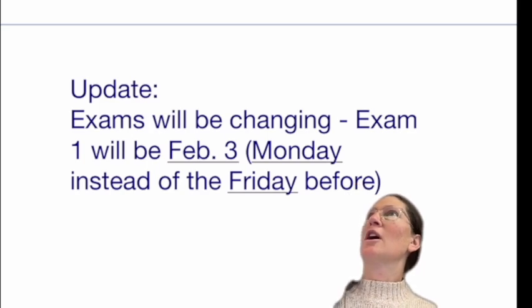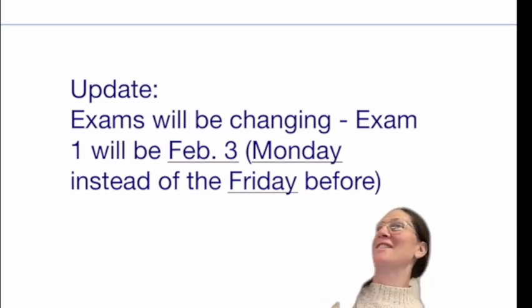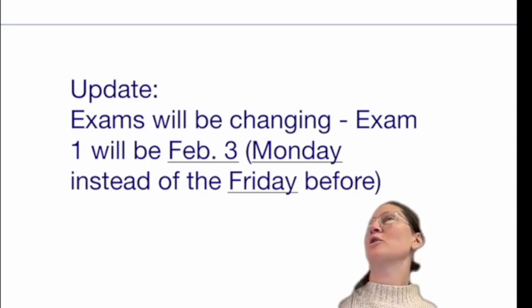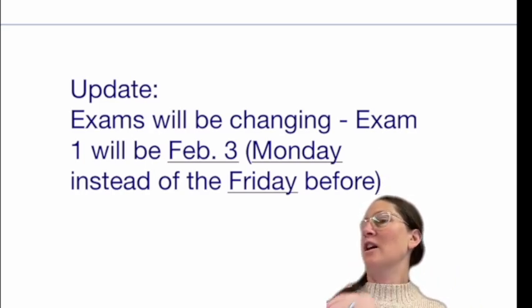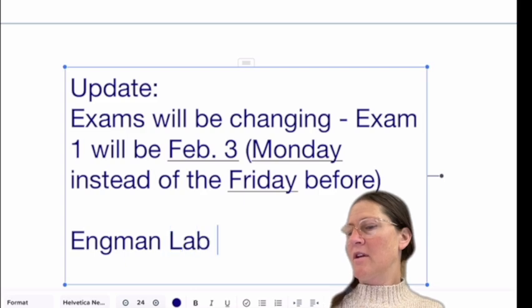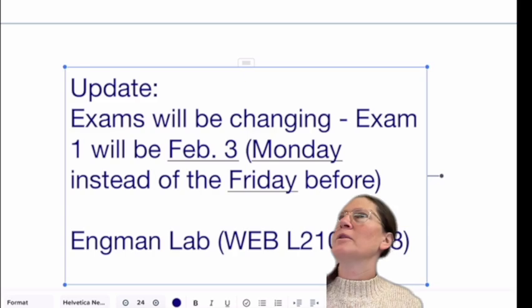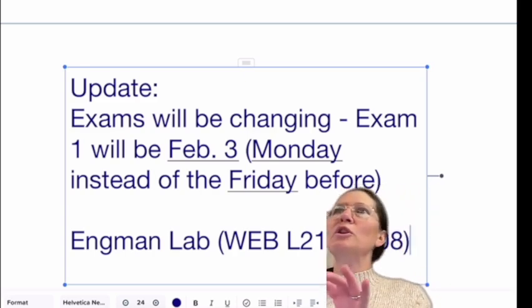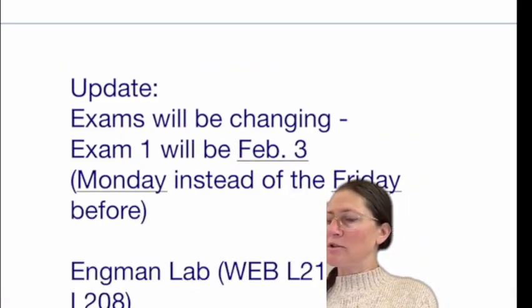Where is that room? It's upstairs. So if you go north from here, down the hallway, there's a door there. If you go up to the second floor there and then out. Okay. What's the name of the room again? Ingman. So it will be the Ingman lab. If you want to go find it beforehand, 210 and then L208. So we'll be in both those rooms for that. You're welcome again to bring your own computer. If you would like to just do it on your own computer, that's fine too.